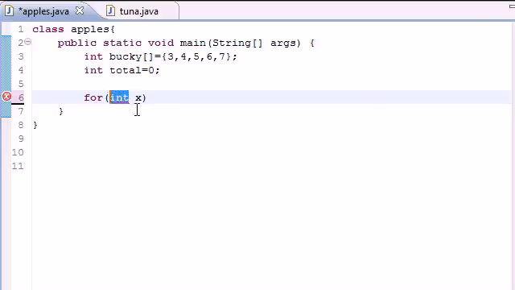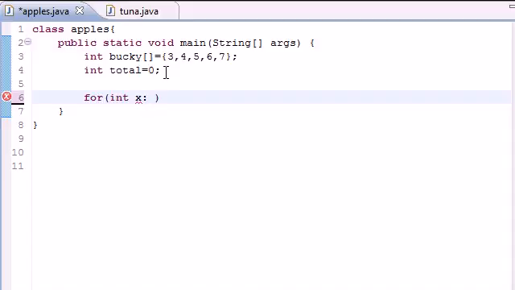This is, of course, the kind of data it takes, no surprise. The X is going to store the values in the array as it's looping through your array. So the first time it loops through, it's going to store 3, then 4, then 5, then 6, then 7. And you just need a variable to hold all those values, so that's why this is called the type and this is called the identifier.